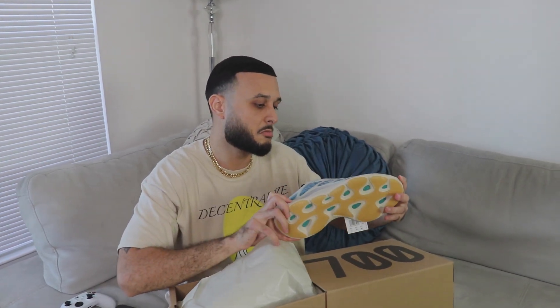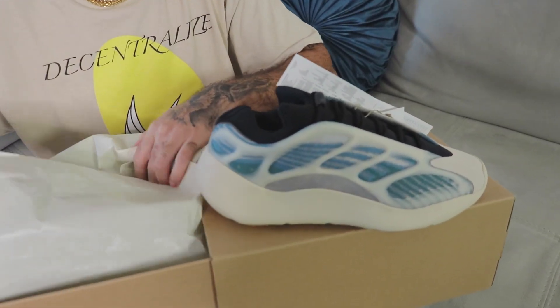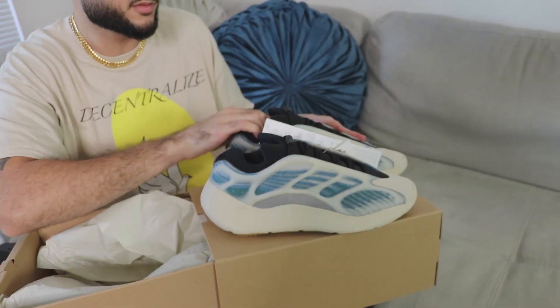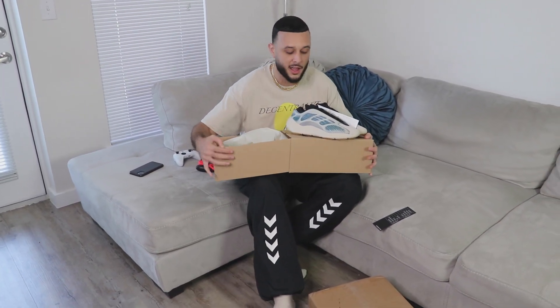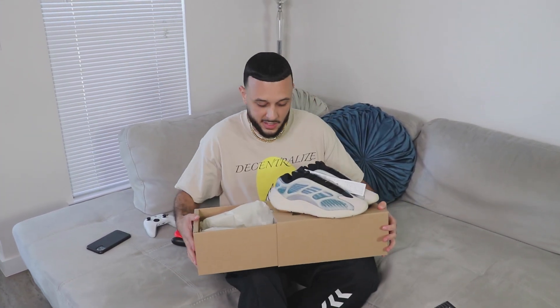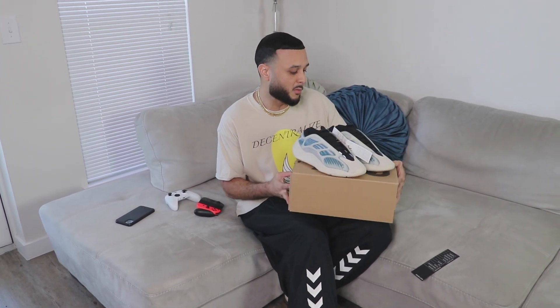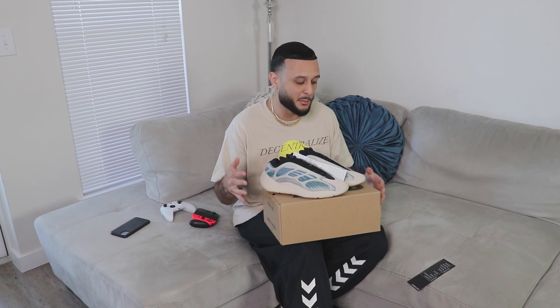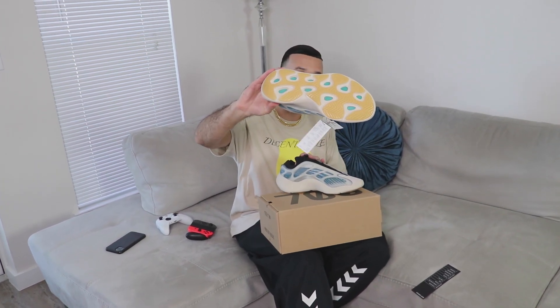So we got the Kyanites — I'm not gonna lie, these are heat in person. No official release date yet, but looking at the March release schedule, they'll probably drop the basketball joints at the beginning of the month, the 450s are set for a rumored March 6th date, so these could drop anywhere mid-March towards the end of the month. I don't expect any more delays.